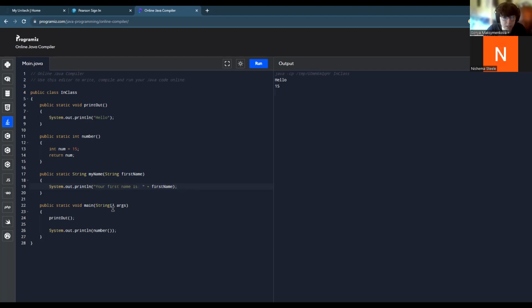So this should print your first name is, actually no, let's do a void one, because I just realized that I'm putting system.out.print and that will not return anything to us. This will just print something on the screen. So that's why I changed the type to void. However, I just want to show you guys how to create your own method with parameters.